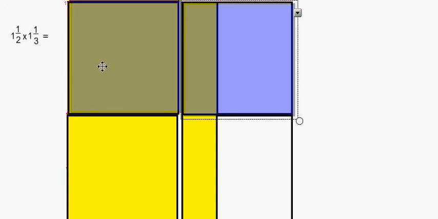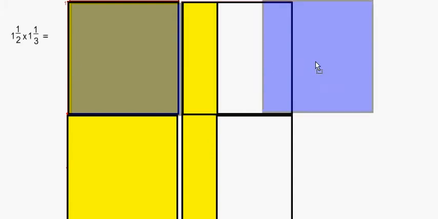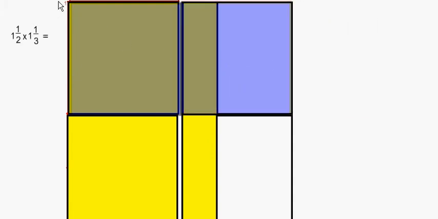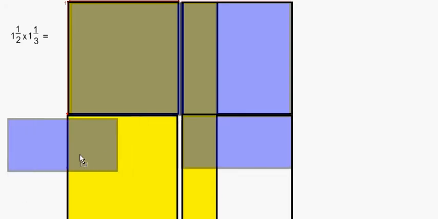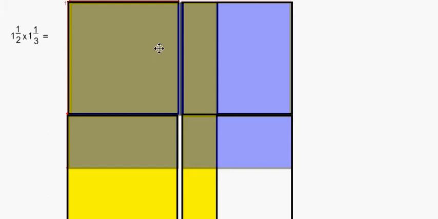So here I'm showing my 1 whole. I've got 1 whole going down all the way across, and I'm filling that all the way because I'm talking about going down, so I'm filling it all the way to the right. So far in both of these boxes from here down, I filled up 1 whole all the way down. Now I have to fill up 1/2 all the way down. And so here's my blue half for this, and here's my blue half for this. So going across in yellow, I filled 1 whole and a 1/3, and going down, I filled 1 whole and a half. So there's my 1 1/2 times 1 1/3, and now I'm looking for double shaded regions again.